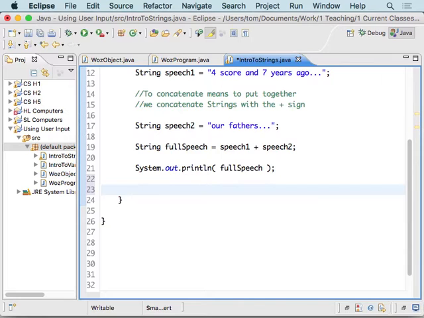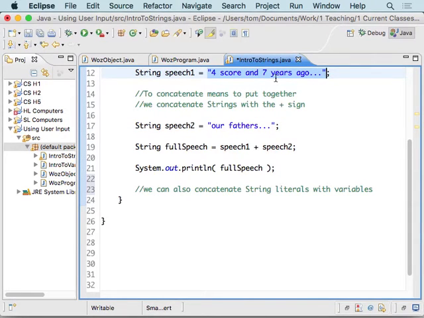We can also concatenate what we call string literals with variables. Okay, so a literal is this. Our fathers is a literal. 407 years ago is a literal.